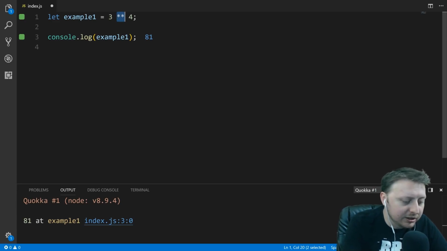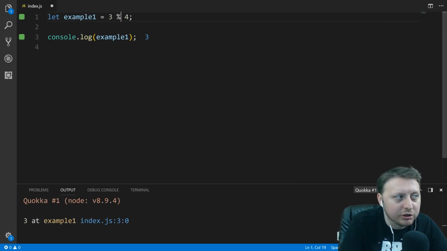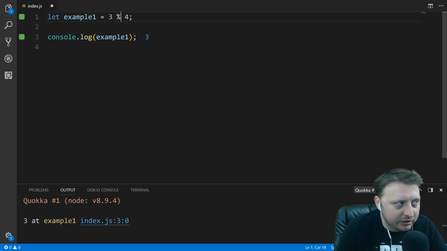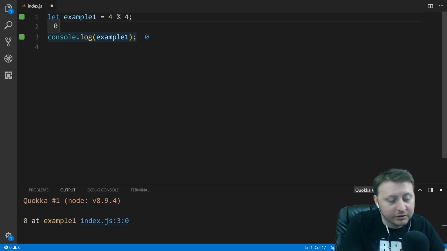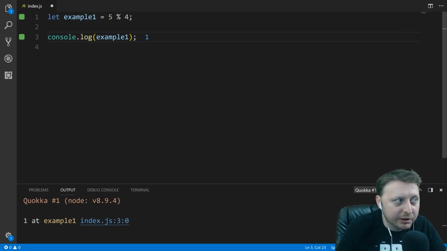The thing that may be a little bit new to you is the modulo operator. What does that mean? What does that do? What does this percent sign mean? It essentially means return the remainder of something. So if we have 4 modulo 4, it returns 0, because 4 divided by 4 has no remainder. If we have 5 modulo 4, it returns 1, because after we divide by 4, all that's left over is 1, and that's what we're returning with the modulo operator.